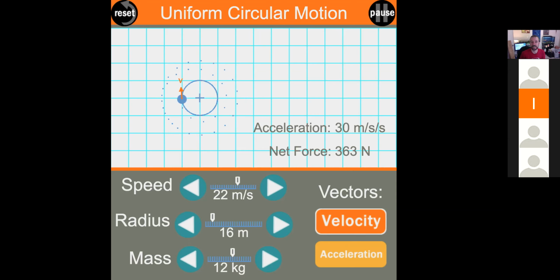It's pointed downward. That's all I know. It's pointed down. It's going around in a circle. So the velocity vector, this is the tricky part, right? Is the velocity vector pointed out? Because, you know, when we spin this thing around, it's pulling on us. It feels like it wants to go out. But does it want to go out? Where does it want to go? What's the velocity vector pointing to?